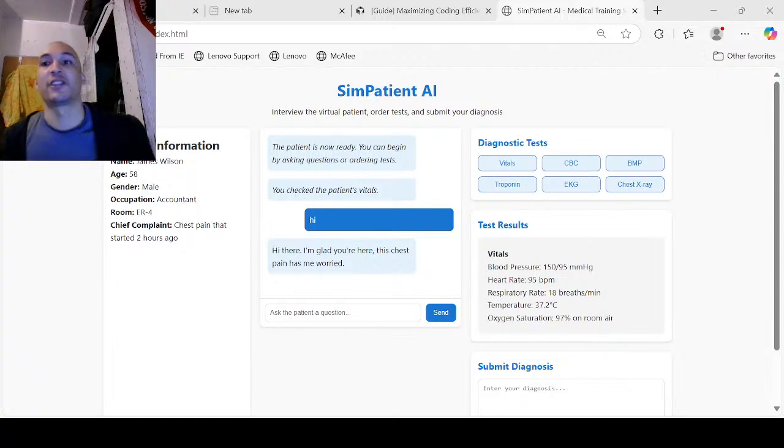There is some additional functionality I would like to add to it. I would like for the person to be able to choose their medical specialty at the beginning. So I guess I can tell Cursor to take care of that.